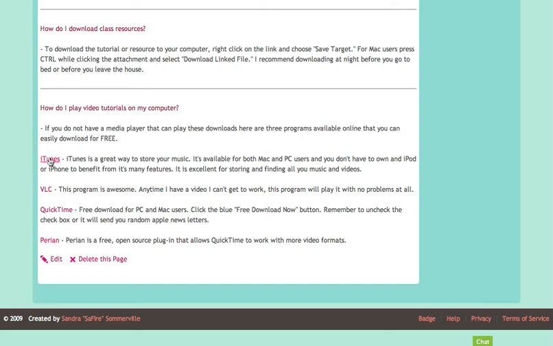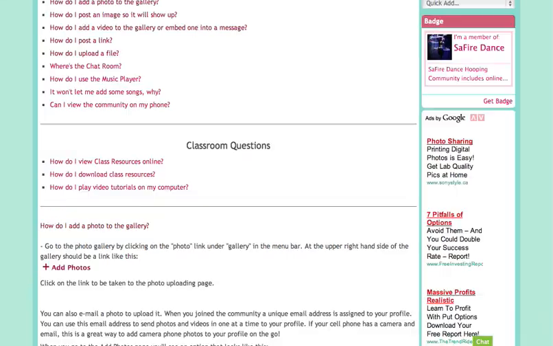So iTunes is great if you have something like an iPod or an iPhone to play the videos. I would strongly recommend VLC. It's a program that I use on a regular basis to play pretty much any video media. It's amazing. Anytime I have something that I pop in my computer, whether it's a DVD or something I've downloaded, if it doesn't play, open it up in VLC, and bam, it's good to go. So I highly recommend this program. It's really effective and works. I've never had it not work. So it's really good.